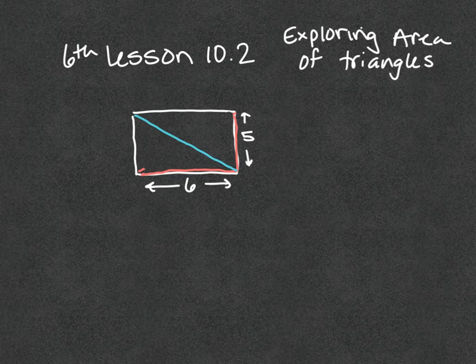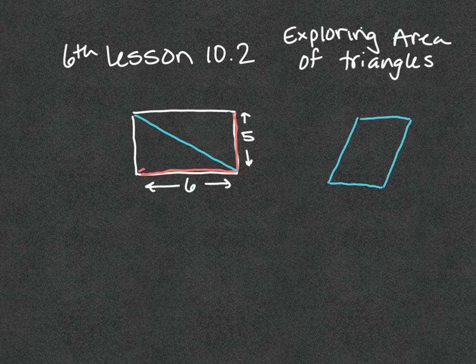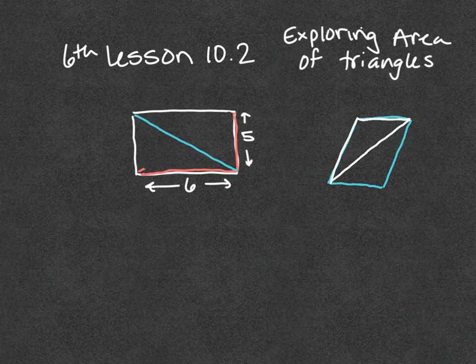Let's look at a parallelogram, just kind of out of curiosity. What if I cut that corner to corner? Look, two congruent triangles, right? This one and then this one. They would fold up and match, or they would fold up and be the same area anyways. So what you would find if you played with this for a while, that every triangle is exactly half of some unknown parallelogram. So if that's the case, I can use that information to my advantage.